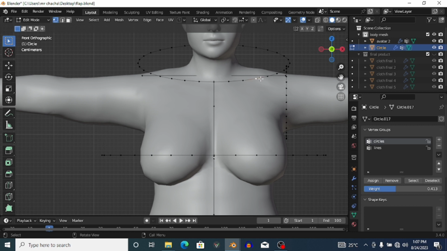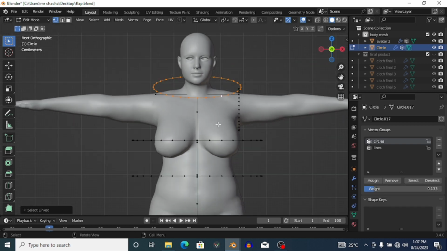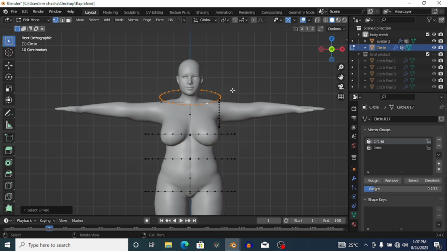the one at the neck area should be 0.1. These numbers are very important to remember, and it's just that you should go vertically downward, except the armhole should be the last. The first one should be this, the neck, should be 0.1. Okay, then you just click on assign, and you can see it wraps there because it's already assigned, and you assigned it with the proper vertex weight.